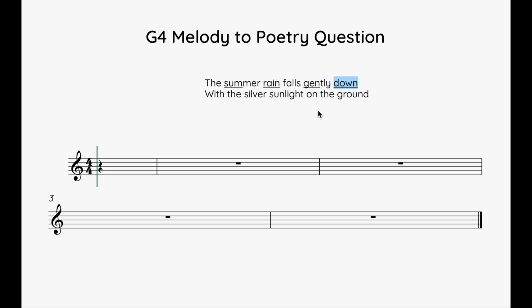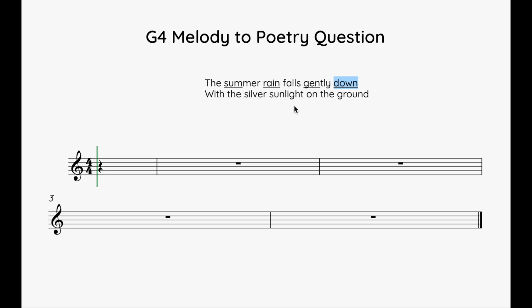If you get 4 strong syllables on each line, then you can align those strong syllables with the strong beats of the bar, and you end up with a balanced melody. If there's an uneven number of strong syllables, or a shorter line, then you might just have to hold a note for longer, so you'll have to adjust to that.